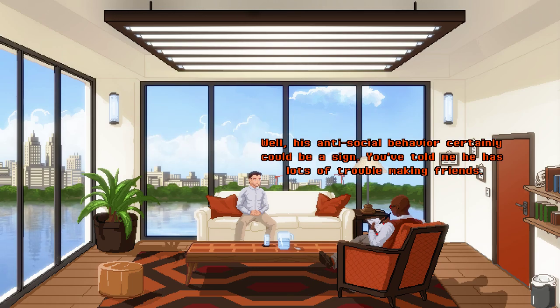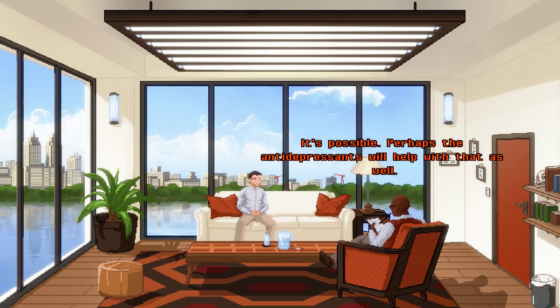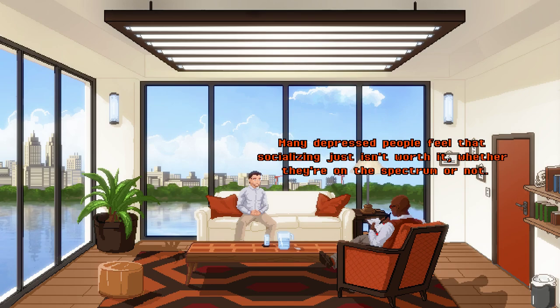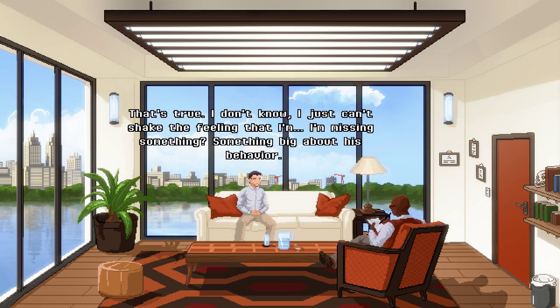Well, his antisocial behavior certainly could be a sign. You've told me he has lots of trouble making friends. Yes, he does. At least I think he does. He never brings anybody home. Anyways, do you think he'll ever get better about that? It's possible. Perhaps the antidepressants will help with that as well. Many depressed people feel that socializing just isn't worth it, whether they're on the spectrum or not. Okay. You ought to know that. That's true. I don't know.